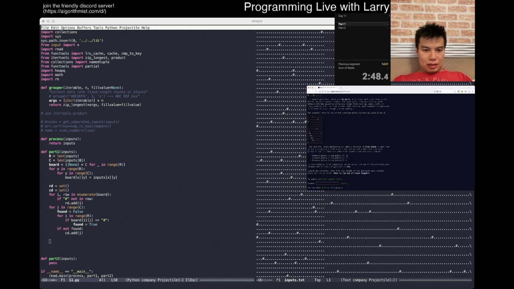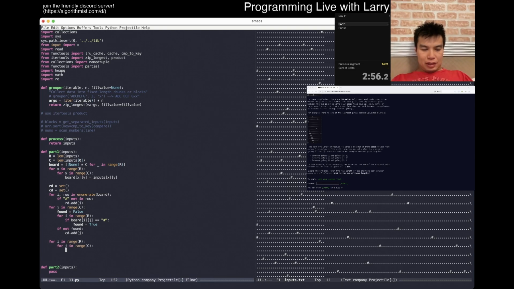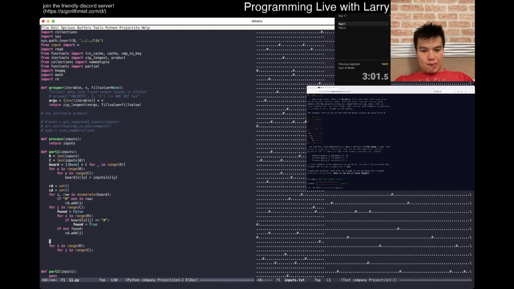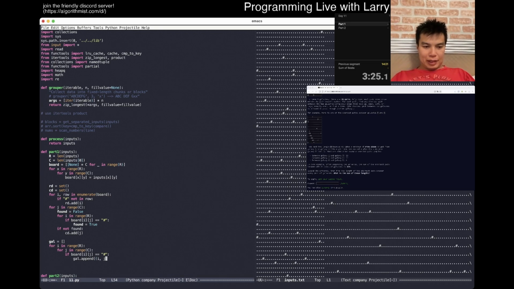Okay, for range of R, for j in range of C. I'm being dumb. Okay. Gal is equal to, if board of ij. I'm being very slow. I think I should be able to do this much quicker if I was in good shape, but I am not.